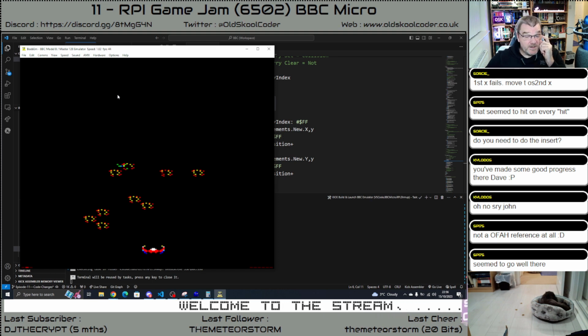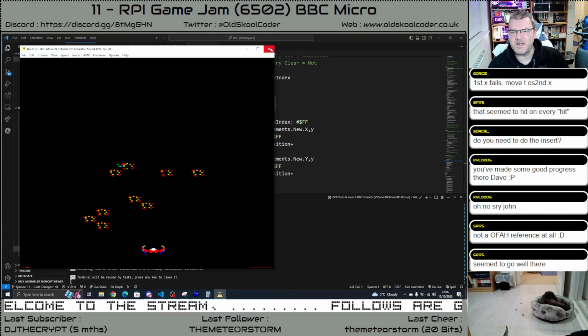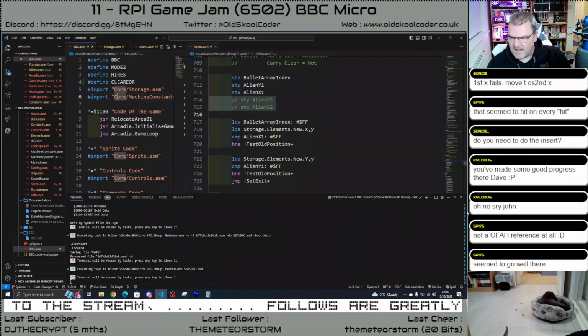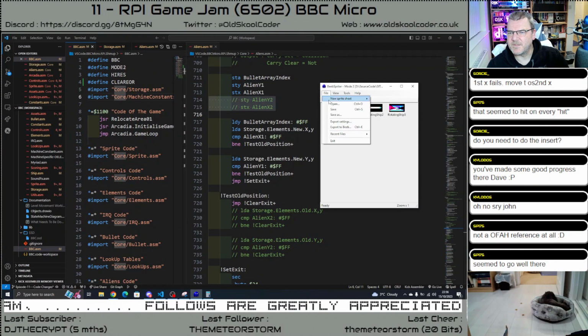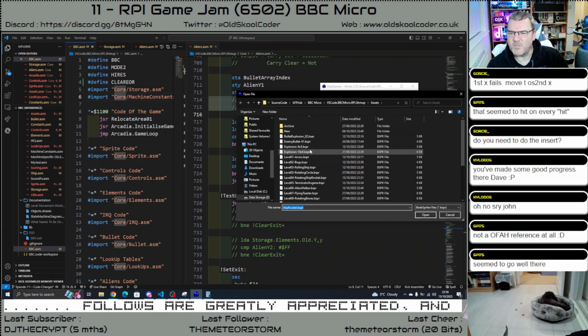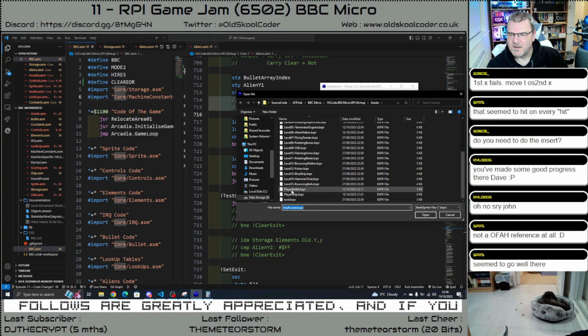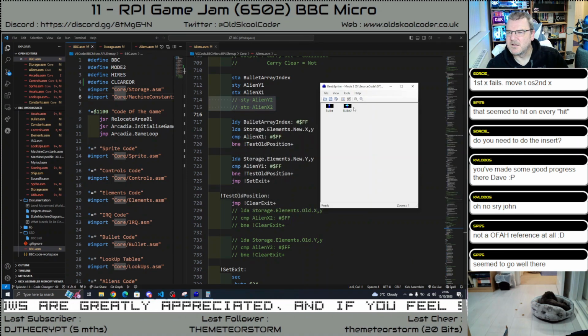Right, so for the 8x8 explosion, we're going to need a clear out like we did with the bullet, yeah? You remember when we did the player bullet, we added a blank frame in there.